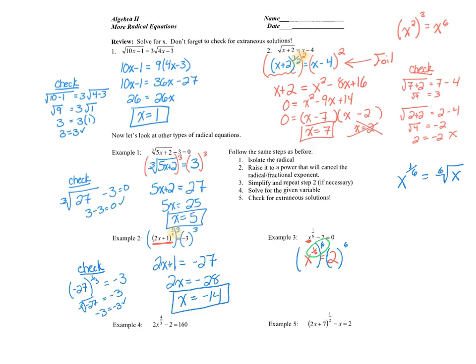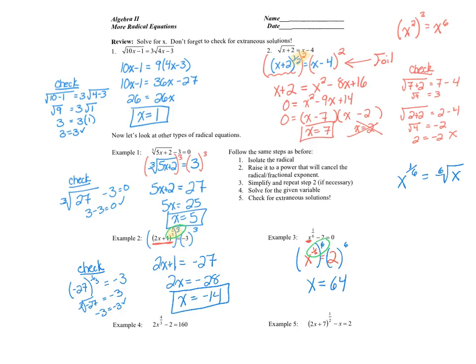And that will happen every time. If you notice in example 2, raising 1/3 to the 3rd is 3, the reciprocal of 1/3. So you could also think of it that way. When we take x to the 1/6 and raise it to the 6th power, we're just left with x. 2 to the 6th power is 64. So we got that x is 64.